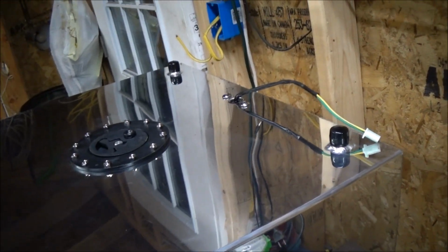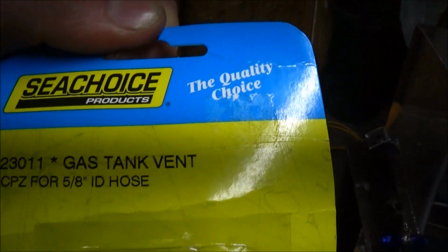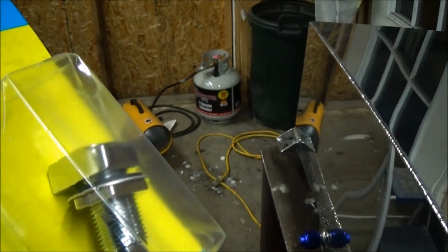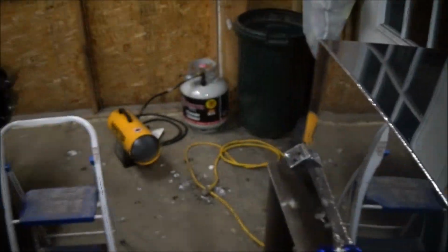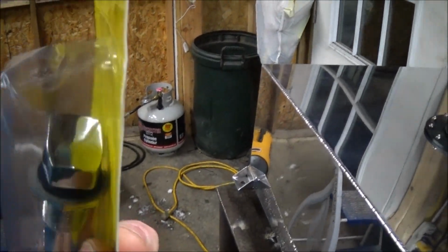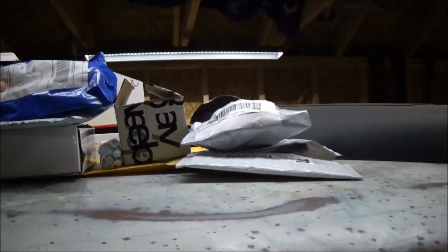The hose is going to run somewhere, and then I'm going to use this. This is for a boat gas tank, and this is what I used on my Chevy as well. It's the exact same part. The cold messes with my speaking, but I need to fire up that heater. But yeah, it's basically just like that. It's got a mesh on that side, so no pieces can go in there. And that's what I use on my truck. Worked out real well.